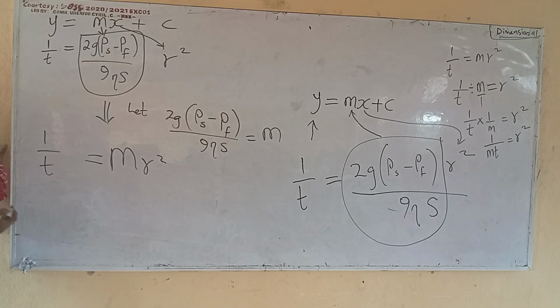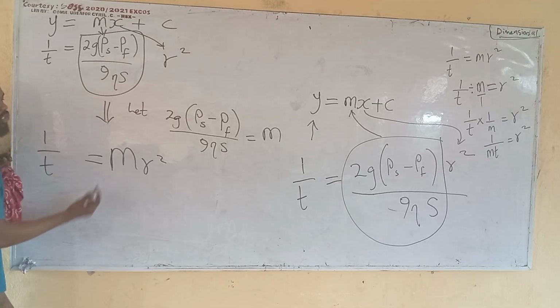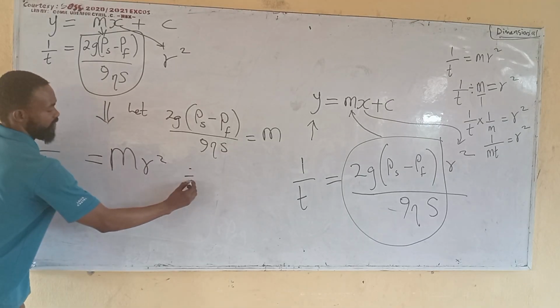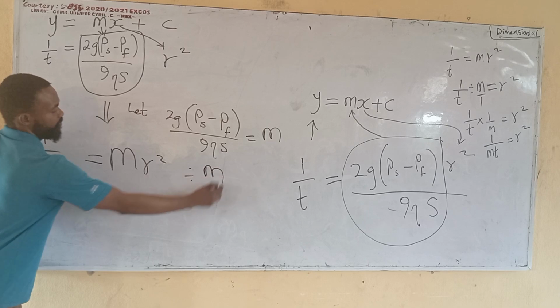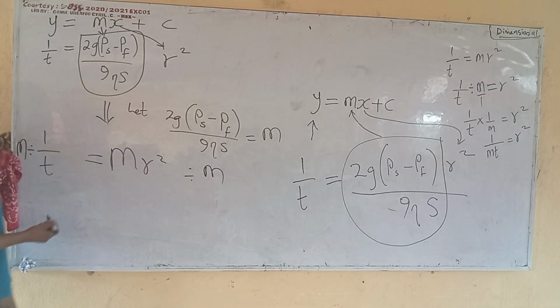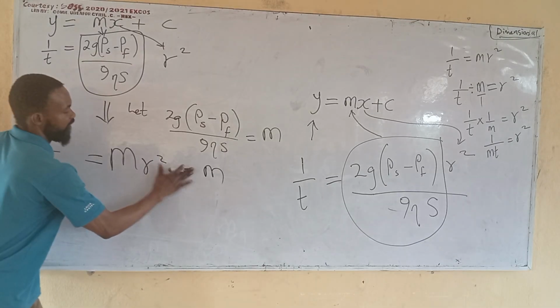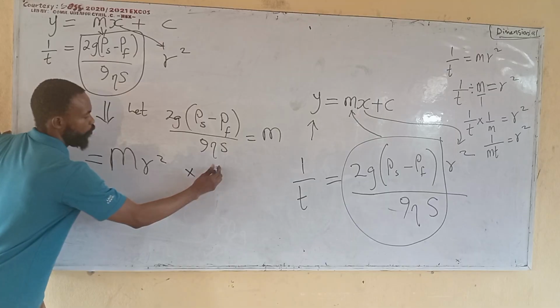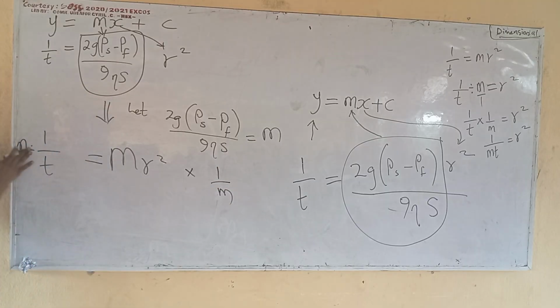So if that be the case, you can see that I can now choose, because I want r squared to be on the vertical axis. So to make this other form, I'll say divide both sides by m. So divide both sides by m. So if I do that, you will see that this is the same sentence I'm saying, times 1 over m. Do you agree? Yes.